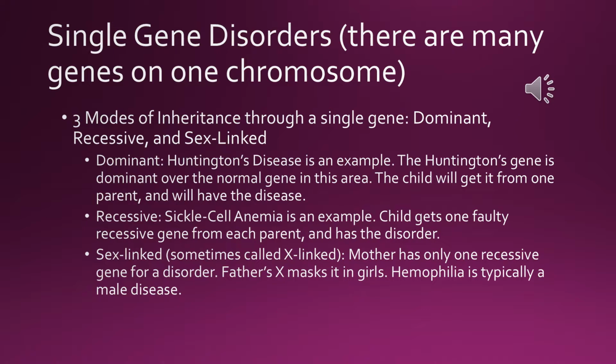So in that case, little boys will be born with something like hemophilia or some kind of sex-linked chromosomal disorder. So in other words, girls are much better protected. Boys are the only ones typically who get sex-linked or X-linked disorders. Another one is color blindness. Color blindness happens in boys for the most part.